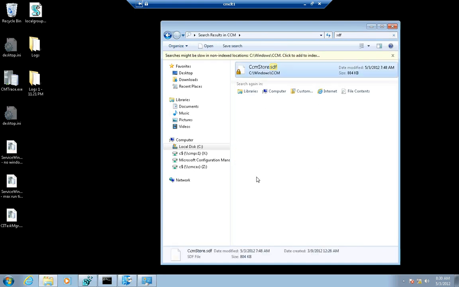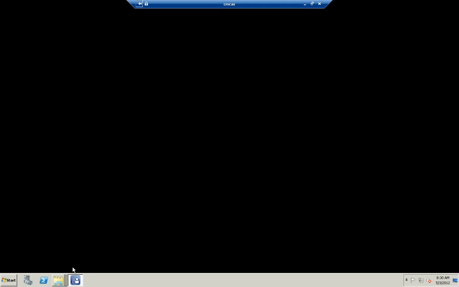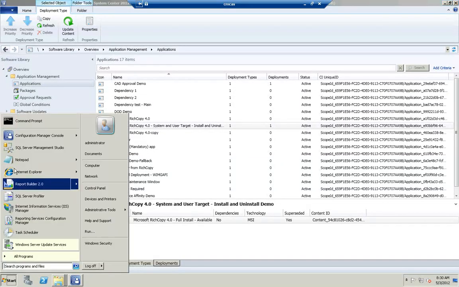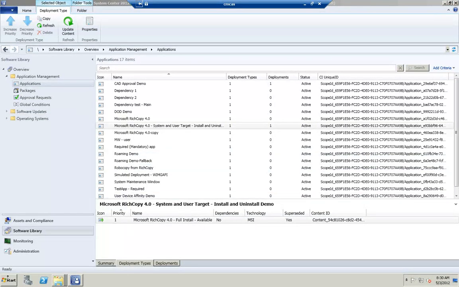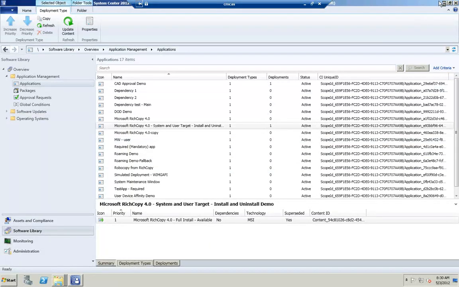Now this is a live file. Don't mess with it on the client. But it's certainly interesting, at least for educational purposes, to see this. So what I've done is I've copied this over to my CAS, and we can look at it there. I'll close this out. On the CAS, if I just open SQL Studio, then I can connect up to that file. The file is in the root of my C drive. Let me let that launch for a second.